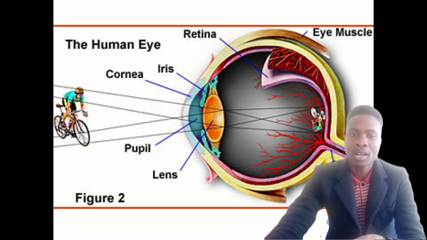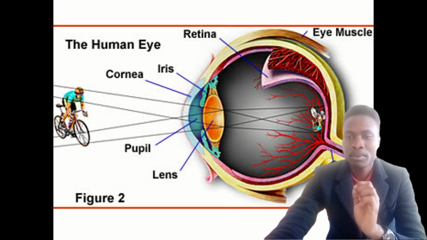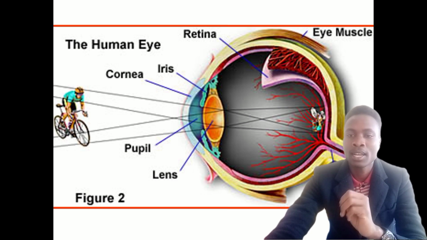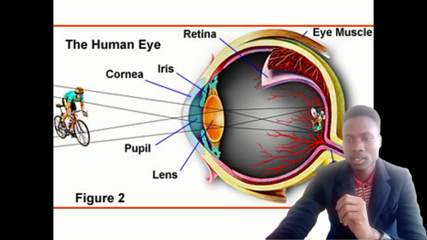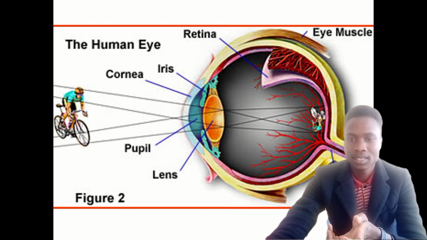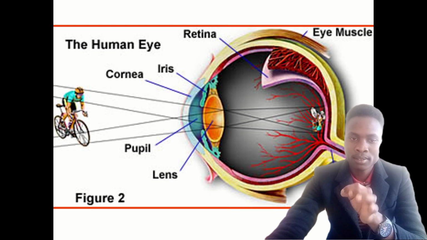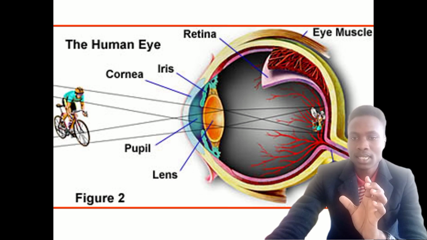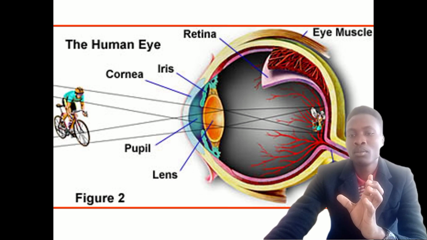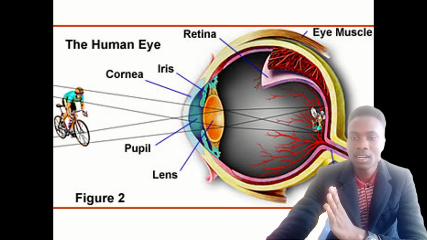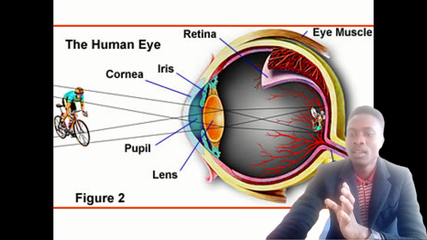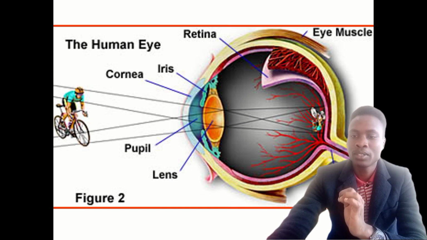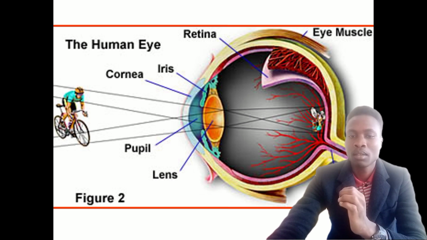Okay, that is the structure of a human eye, how it focuses an image and how the image is produced in the back of the eye, that is, in the retina, and how the lenses make the image. As you can see, a person riding a bicycle, the converging lens is able to produce an image that is inverted in the back of the eye, but it is corrected later. Impulses are transmitted to the brain by the optic nerves for image interpretation. That brings the image into reality.